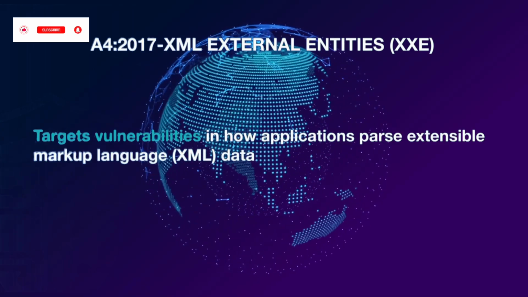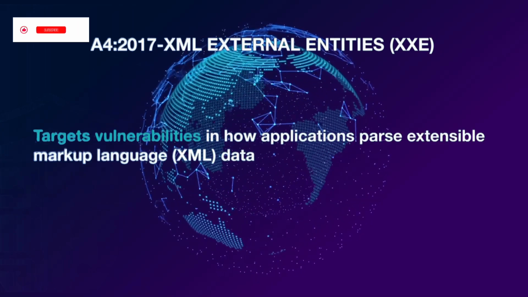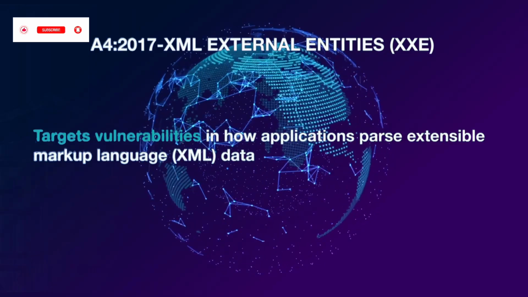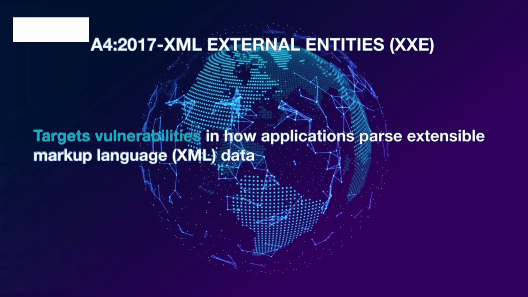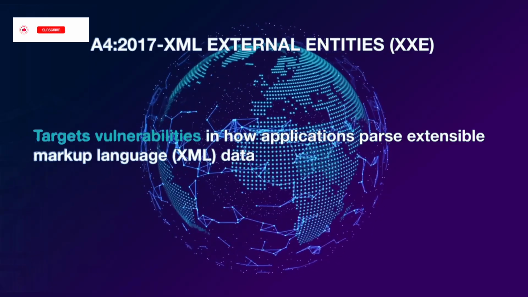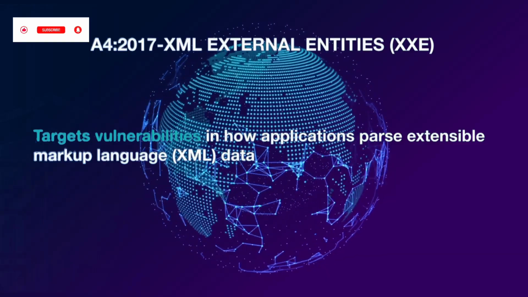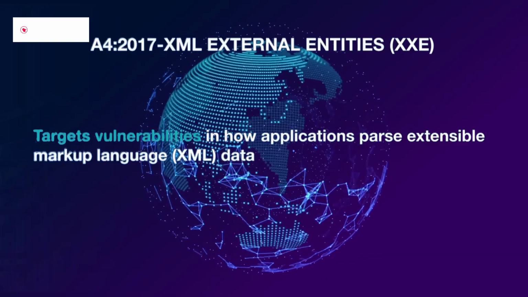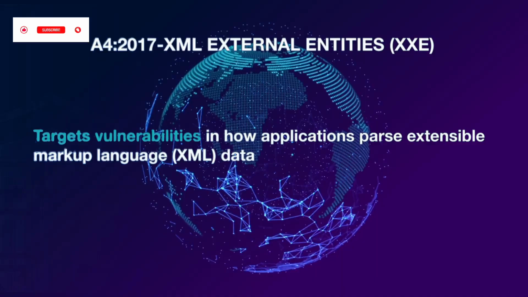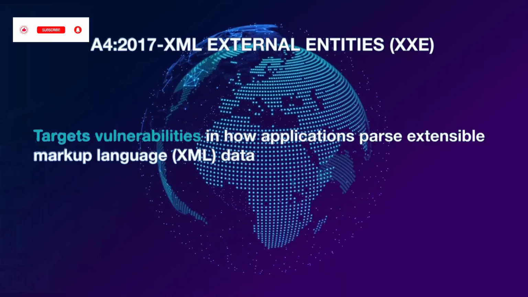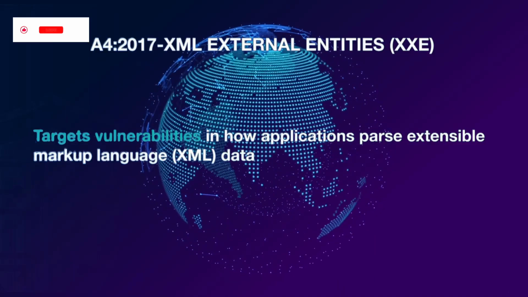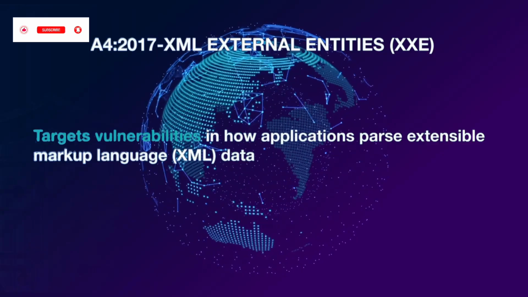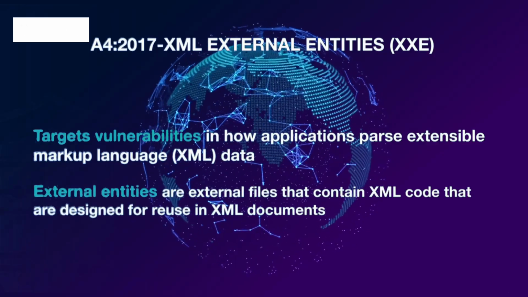That takes us to number 4, which is XML external entity. This targets vulnerabilities in how applications parse XML data. This is also called XXE, or cross-site attack, as you might hear it called. Basically, the idea here is that the XML application is not doing a great job parsing, breaking down, or processing XML data.